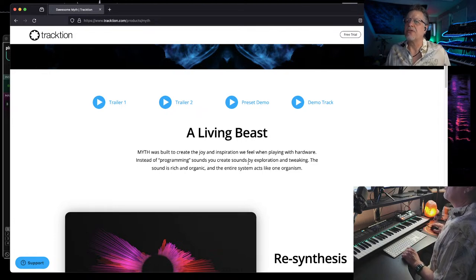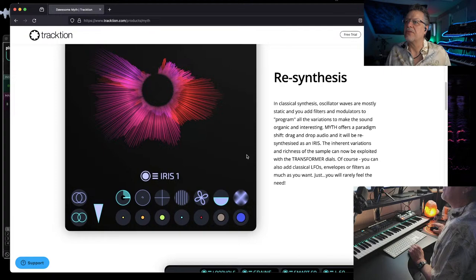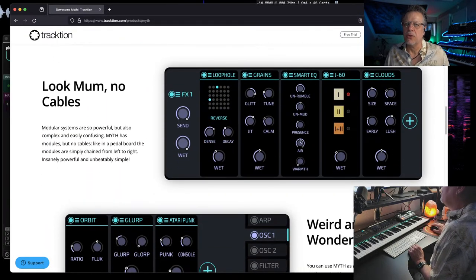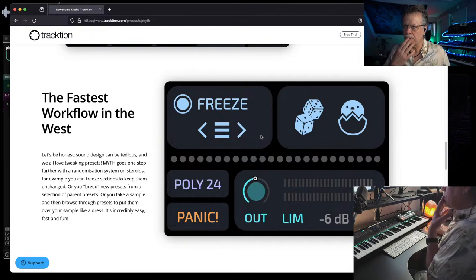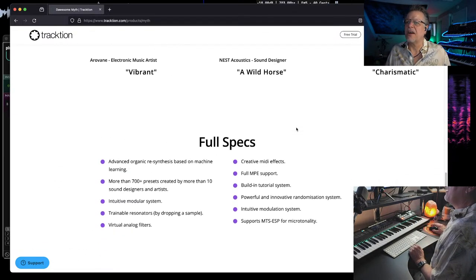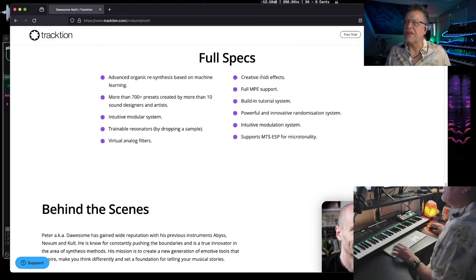Instead of programming sounds, you create by exploring and tweaking. The sound is rich and organic, and the entire system acts like one organism. I didn't find that to be the case, but we'll take a look at it, and you can decide for yourself. It's got a really interesting interface. It's got some really cool J60 choruses and cool EQ and grain and all sorts of cool plugins. It does have randomizing and so forth. The programmers that worked on it love it. It comes with more than 700 presets made by 7 or 10 sound designers. Here's Peter. Peter is the genius.